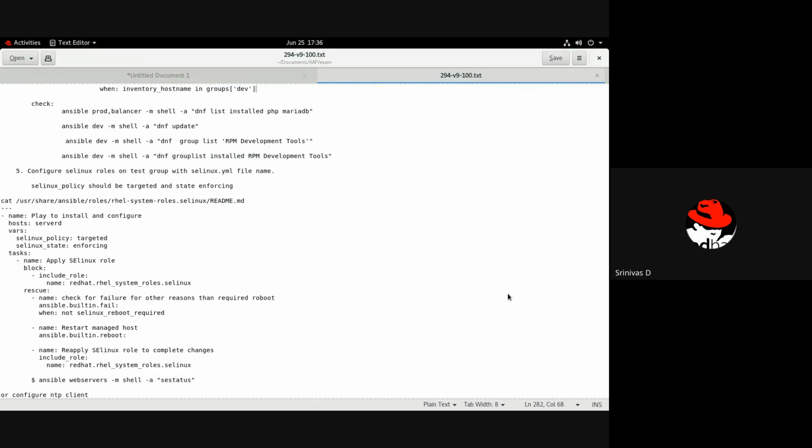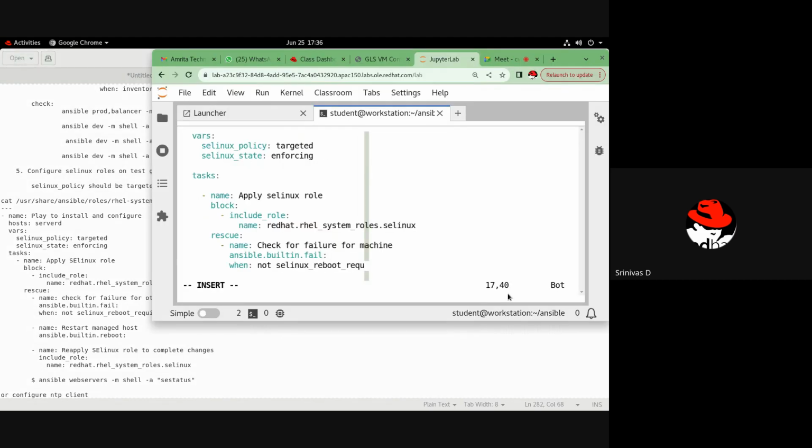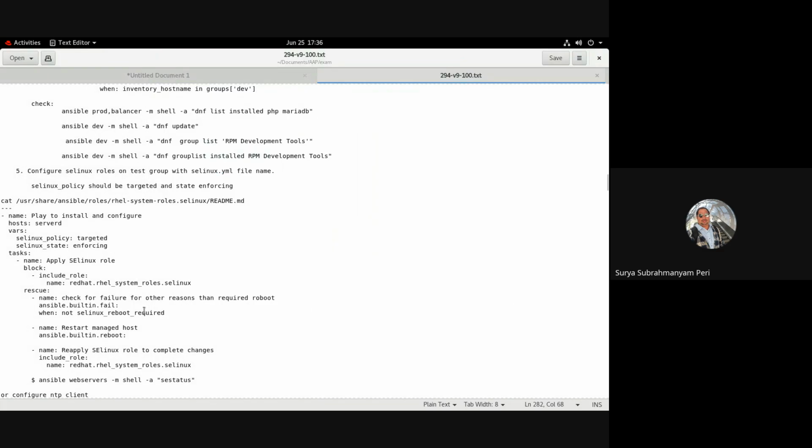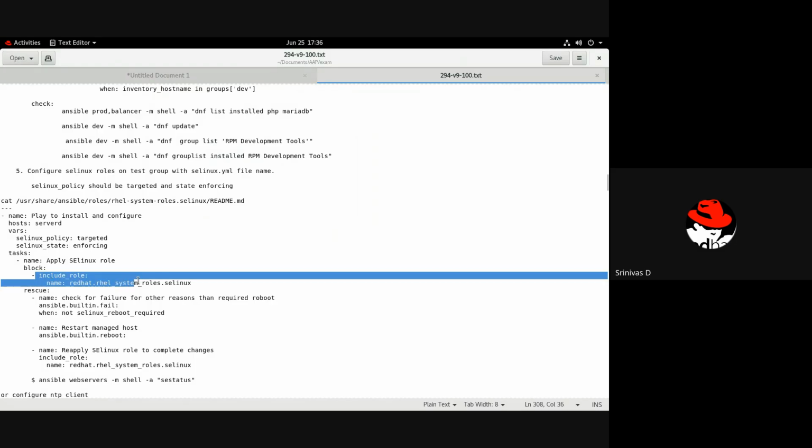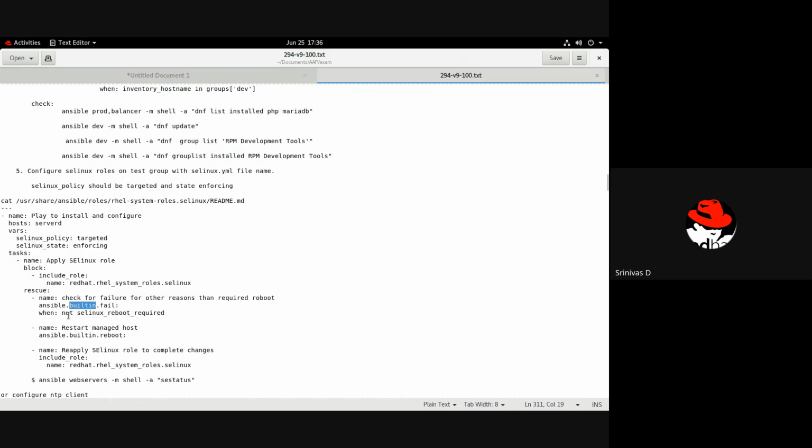Fail if it finds this message. When this task fails, it sends a message to the Ansible engine, and the next module will look for this input in the error code: SELinux reboot required.